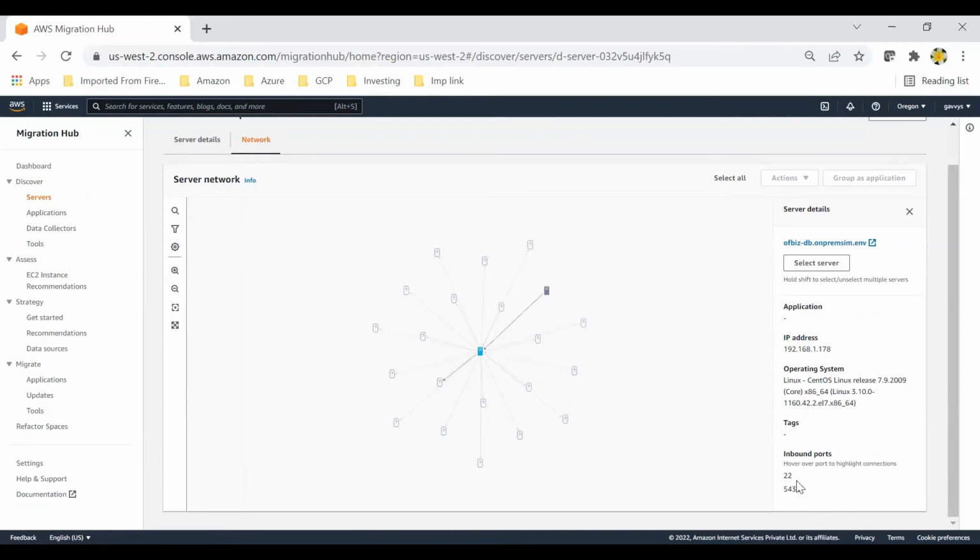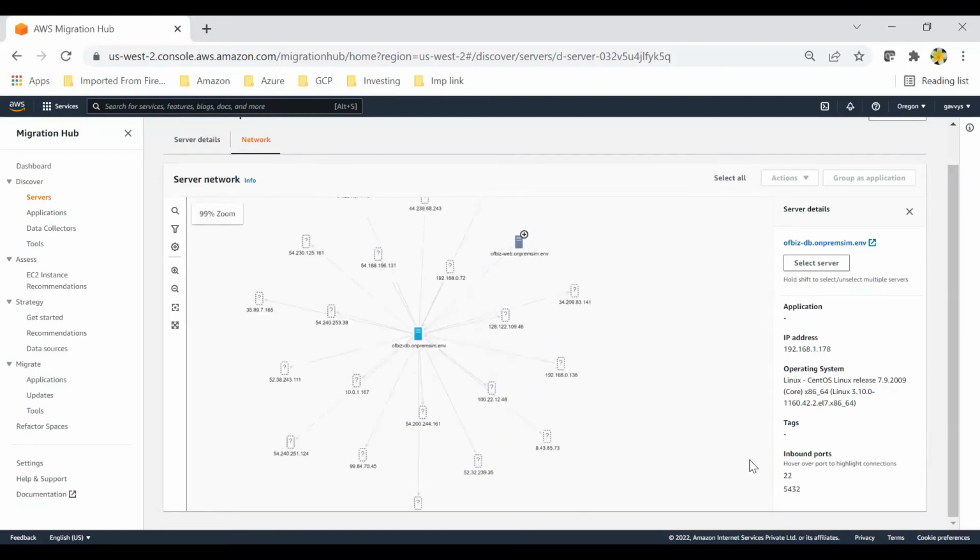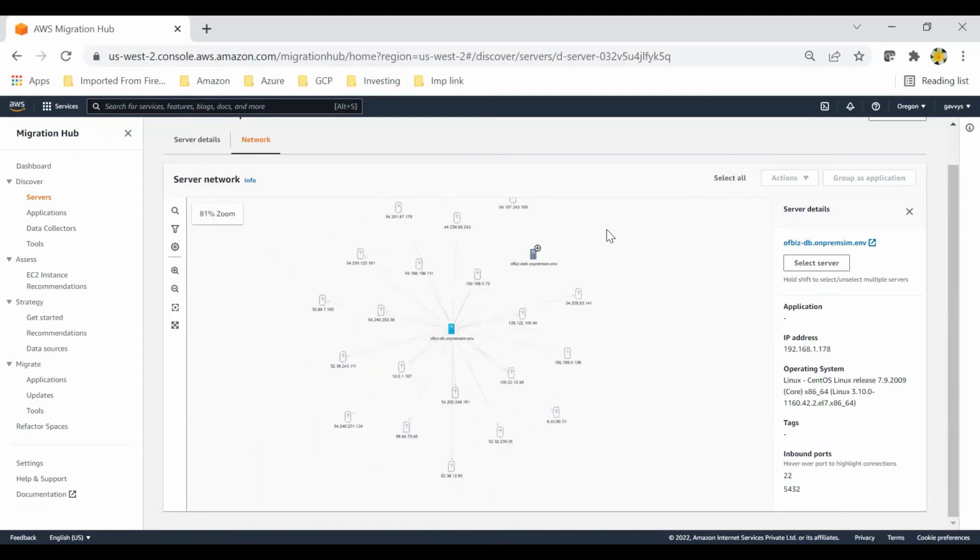Once I move the mouse to port 22, you can see it shows from where connections are made. This is how it shows all those details. And this is our bastion host.